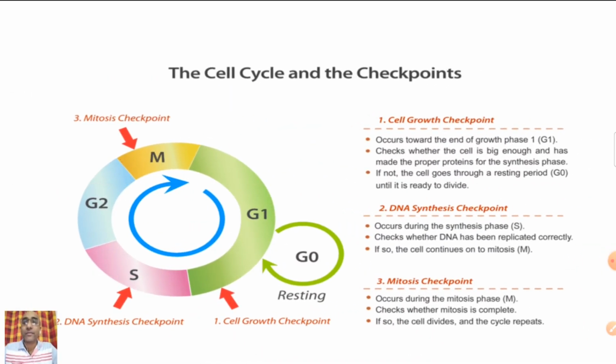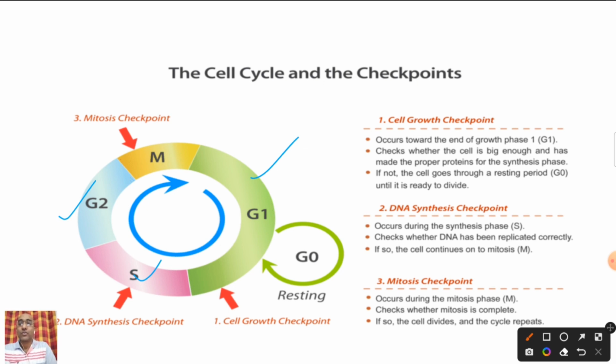So let us have an idea about the cell cycle and checkpoints. As you can see in this diagram, the interphase is the G1, S and G2 phases. So checkpoints occur at the G1 phase, as I have already told you, the S phase as well as the G2 phase, and also at the M phase. Got it? So these checkpoints are nothing but a surveillance system to ensure that the interphase is completed in a proper way and the cell enters the various stages of interphase as well as the M phase with well maintained genetic material, so that it can be transferred to the next generation.